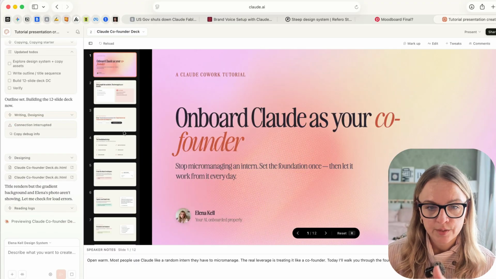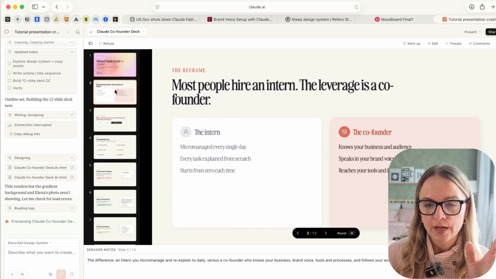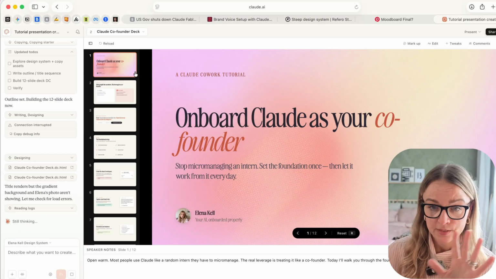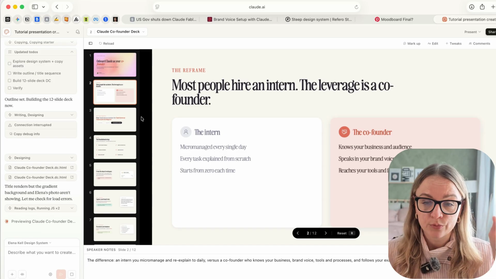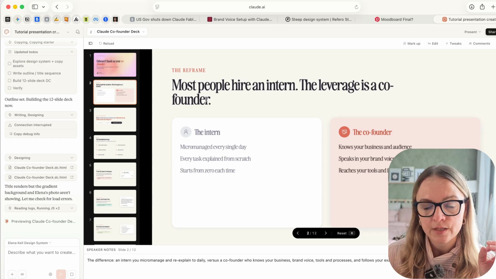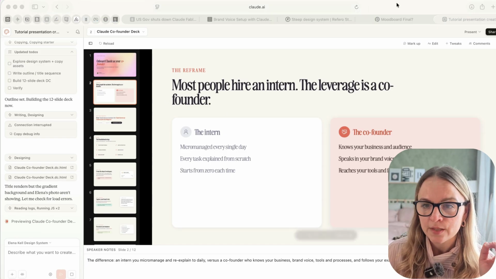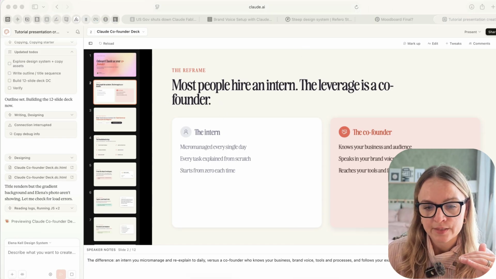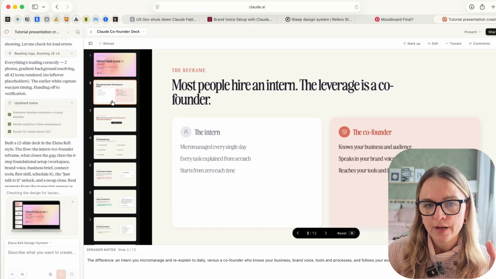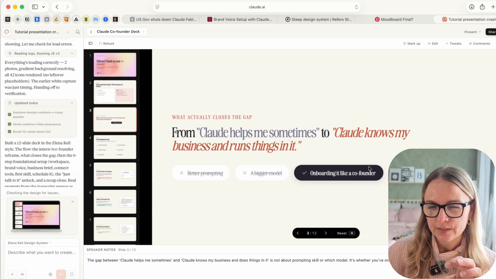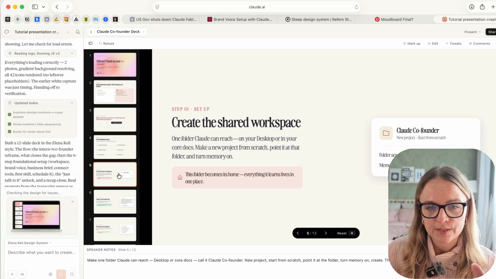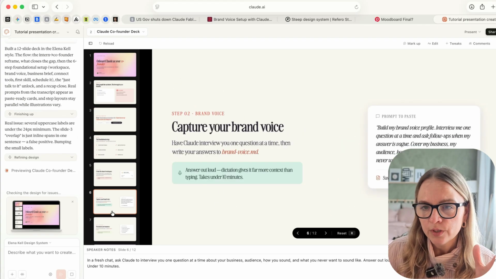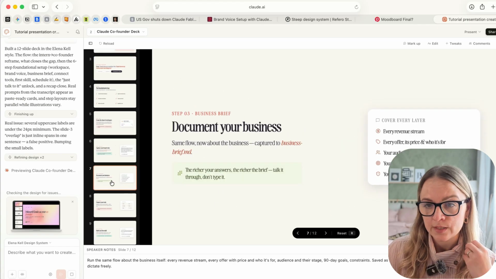It's not done yet, it keeps working, but we start seeing the first results. And as you can see, this is a very different aesthetics, but it's exactly the one that I've trained it on. This is very spot on for my brand, or at least for this brand design file that I've created in Claude Design. And we can see that it's really taken it to the next level. You can see the difference, it's just more intricate, right? It highlights things differently, it breaks up the steps differently. Visually, it's the next level, at least in my opinion.